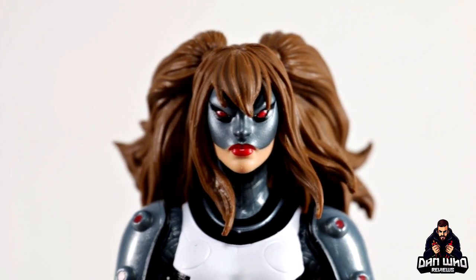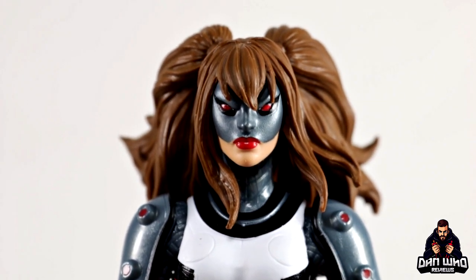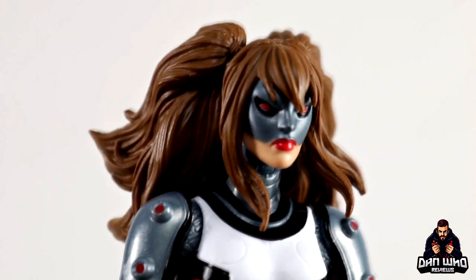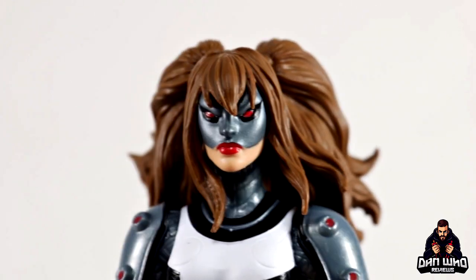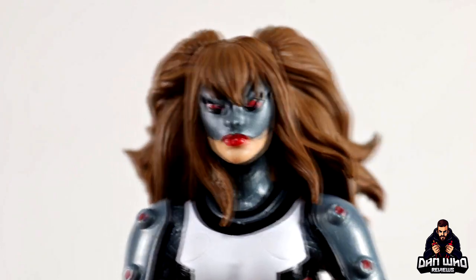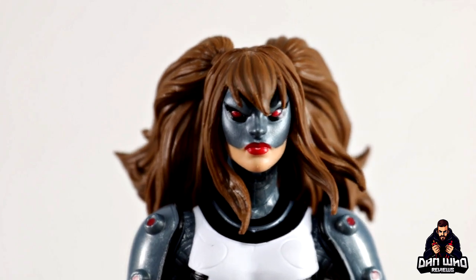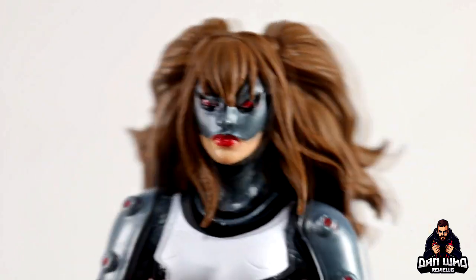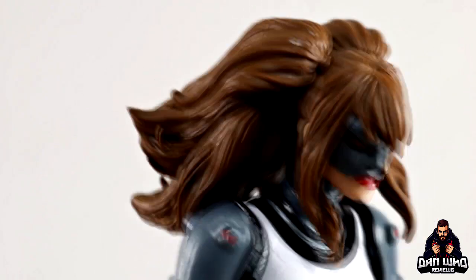However, thanks to super producer Rich M at Displayed Once on Instagram, I know it's very inaccurate to the source material. The hair was never brown, the hair should be black. Obviously, the skin tone needs to be different. So you're going to have to do some customizing if you want it to be accurate to the source material. Or if you're just going to use the red head, then I wouldn't worry about it. But if you do want a masterclass on how to make it more comic accurate, then go and check out Displayed Once on Instagram, and he will give you a step-by-step guide on exactly how to do that. I may have to do it myself, but overall, it's a nice head sculpt, just a little bit inaccurate, but still, bravo, nice hair, looks good.